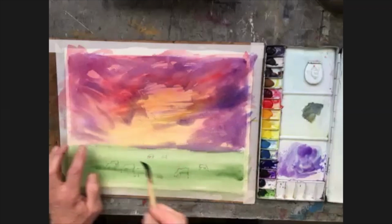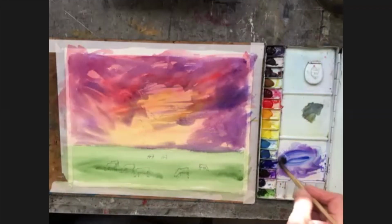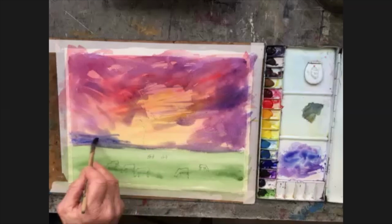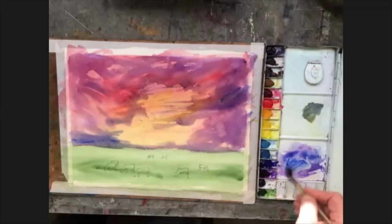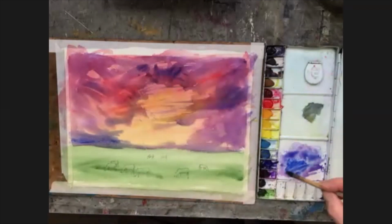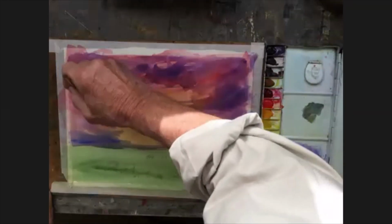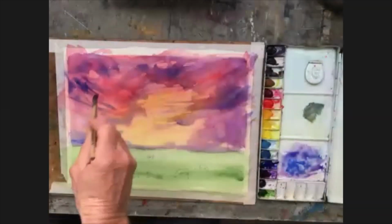This part of the painting here, in the photograph, I quite like it. It's quite blue, so I think I'll bring in more blue here and let that work its way into the purple. And now I'm bringing some stronger blue into various bits of the purple here, so it's not all just flat. I'm adding no water to this because there's water on the paper already.